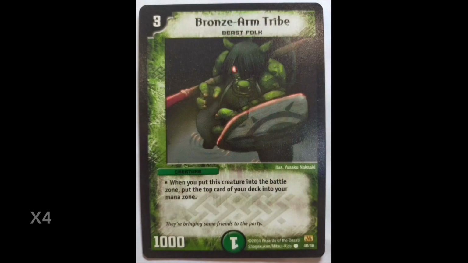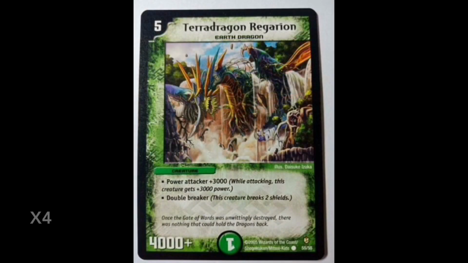Next we have a playset of Bronze Arm Tribe. Bronze Arm is in the deck purely for mana acceleration to help get Soul Phoenix out as early as possible. We then run a playset of Terra Dragon Regarian, which is our first Earth Dragon of the deck. Regarian is a 4,000 powered creature that has the plus 3,000 power attacker when battling opponent's creatures during the attack phase. Regarian costs 5 mana to summon.